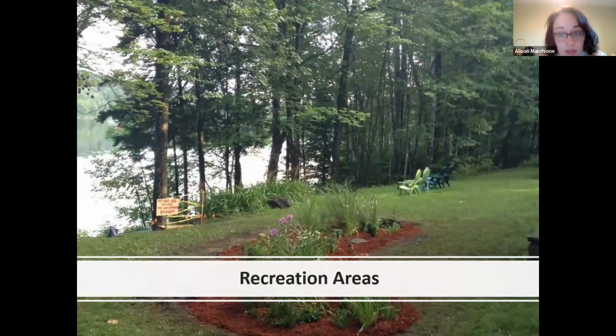This generally is referring to the lawn area around a house. And I am always saying lawns are basically the enemy. Grass has very shallow roots. It does not absorb water. Water flows right over the top of it. And grass is not, for the purposes of the Lake Wise assessment, considered vegetation. So we're really focused on minimizing erosion and increasing vegetation and the duff layer in this section.